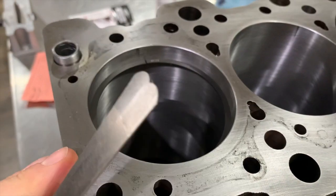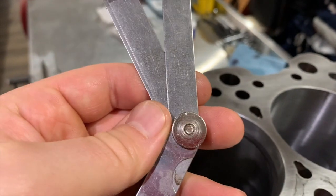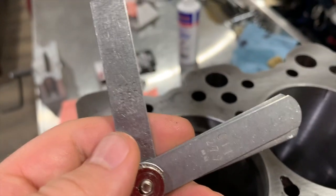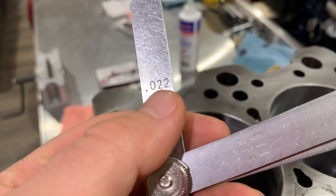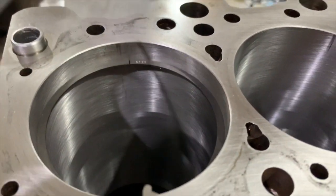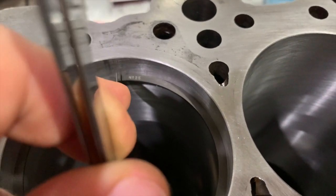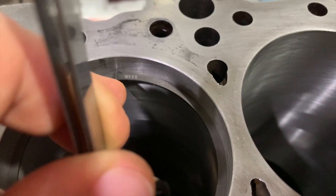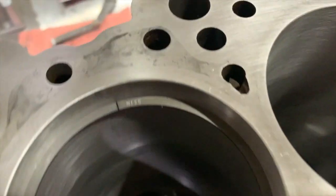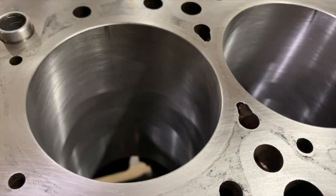I already installed the second piston ring into the engine and I'm going to set the gap to 0.22. On the feeler gauge you have the numbers over here, so this is what we're aiming for — 0.22. Let's stick it in between the gap — it's gonna have a little drag. It goes in but you can feel it catching just a little, not a lot. That's how you know this one is properly set, so we don't have to touch it.